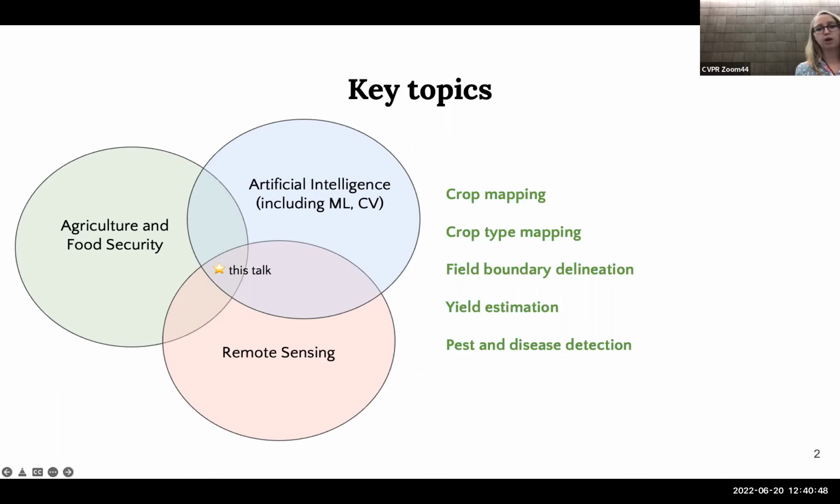These include crop mapping, crop type mapping, field boundary delineation, yield estimation, and pest and disease detection. There are other things that people are doing, for example, detecting farming practices. Maybe you want to detect if there's irrigation happening, or prescribe irrigation at the field scale, or map soil types, et cetera.